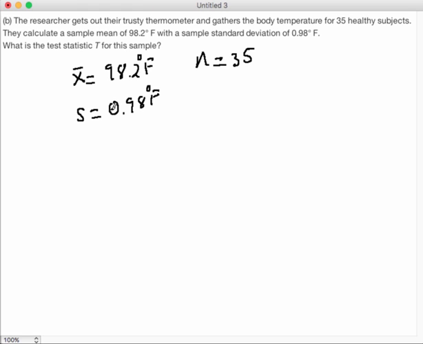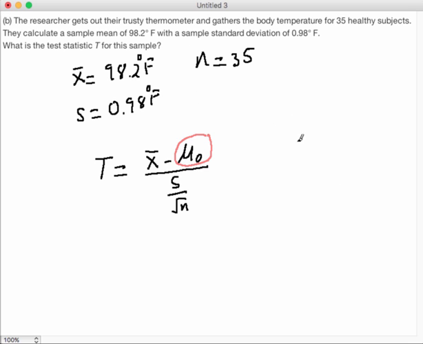And so now they're expecting us to calculate the t-test statistic based upon the sample. Well, the t-test statistic is equal to X bar minus the mean of the null hypothesis, divided by the standard error of the distribution, which is given by S over the square root of n. And there was a fair amount of confusion among folks about how to get that number. In other words, where does that number come from?